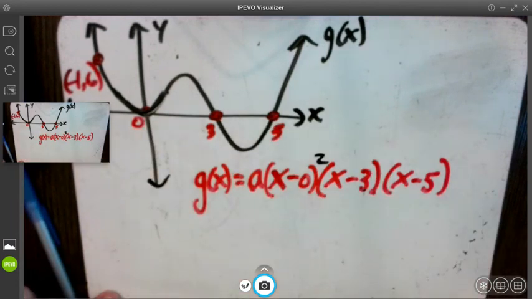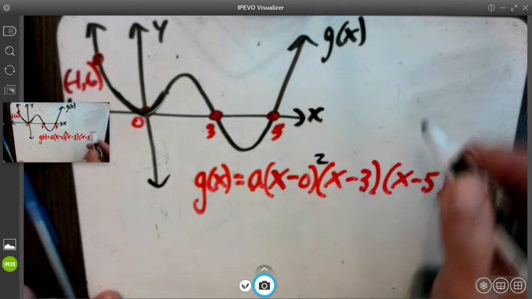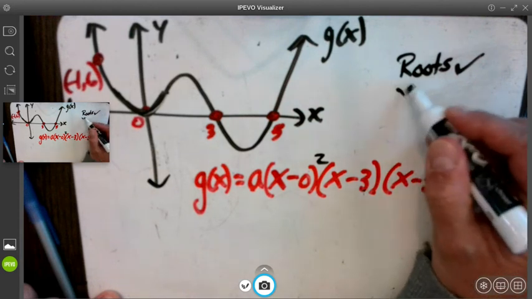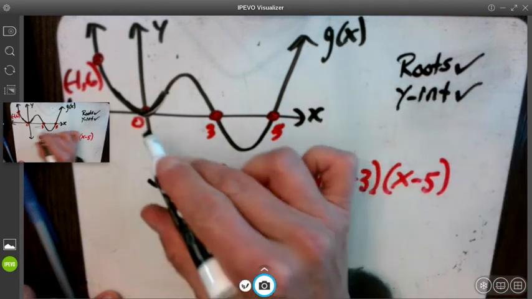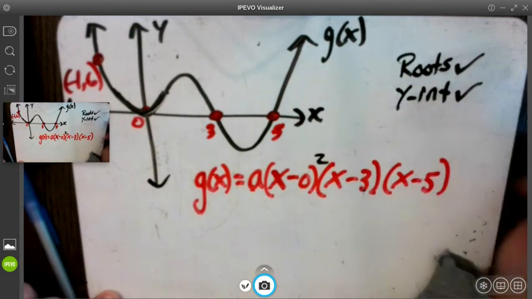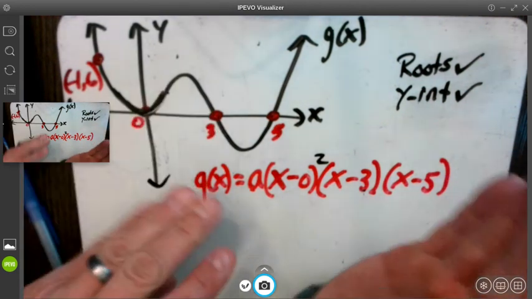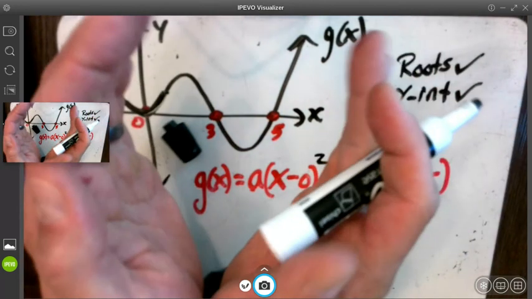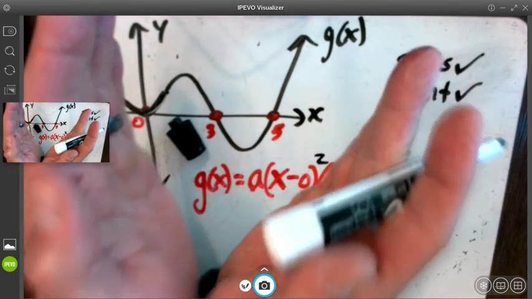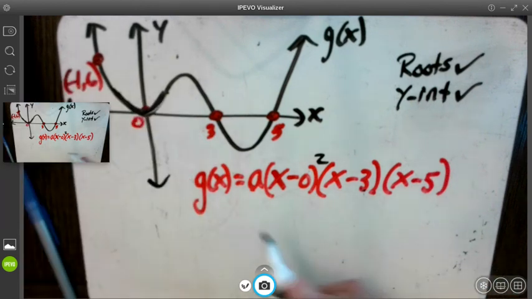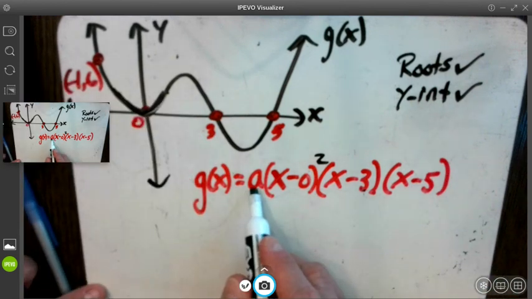Okay? So, here's the deal. I've got all my roots taken care of. I know the y-intercept because it was given to us. It's 0, 0. So those are all taken care of. There are no asymptotes. And then now we got to think long-term behavior. We have a touchdown-like mentality. As x gets really big or really negative, your graph looks like a parabola. I don't know. My hands look really weird. I'm sorry. So how do I solve for a?